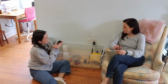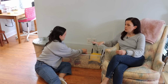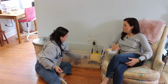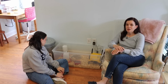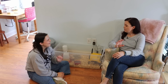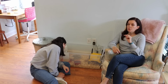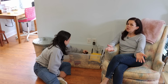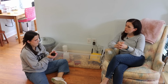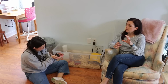That's really important to me, that we have nice birds, because clearly we are touching them and handling them from the very beginning. We do not want mean chickens. I had mean chickens when I was a child. It can traumatize you. So we have very friendly ones. The black Australorps, not only are they great egg producers, but they are very heat tolerant and cold tolerant. With us being in North Carolina, we don't have to worry too much about the cold, but the heat we do. I worry more about the heat than the cold.